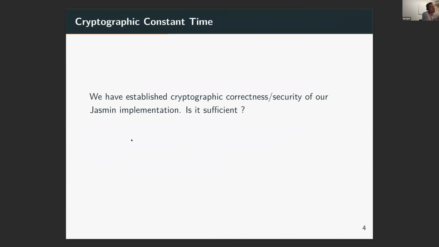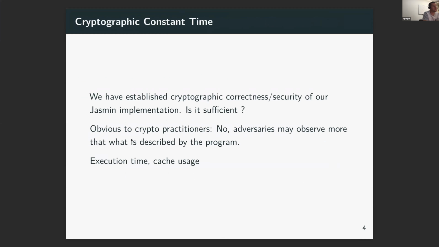So we have seen how we can prove that our Jasmin implementation is correct, and also cryptographically secure. But the point is, is it sufficient? Vincent already explained it a little bit, but I think it's obvious that in general it's not sufficient for crypto implementation, because the adversaries may observe more than just the result of the program.